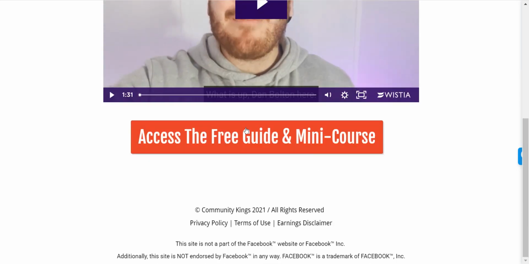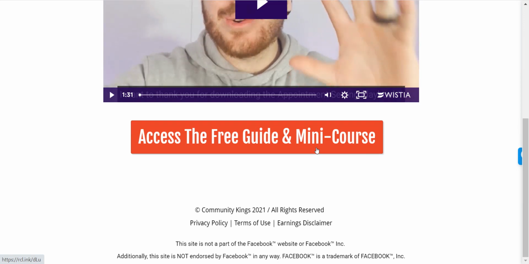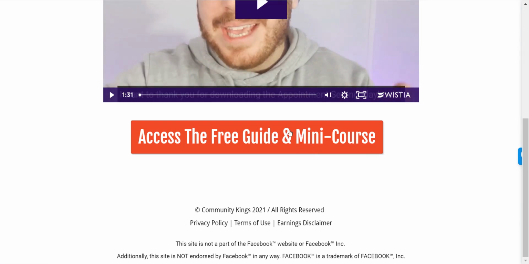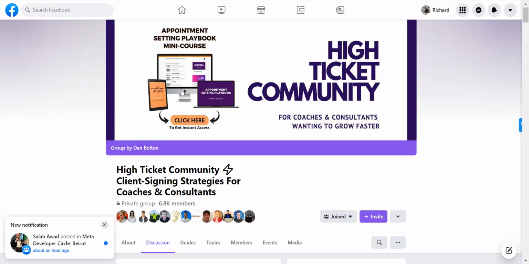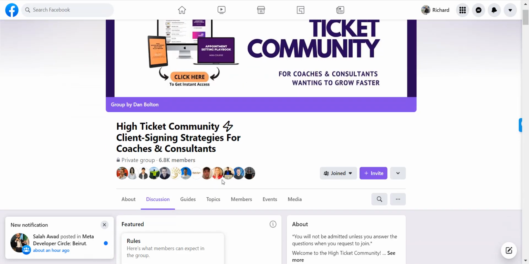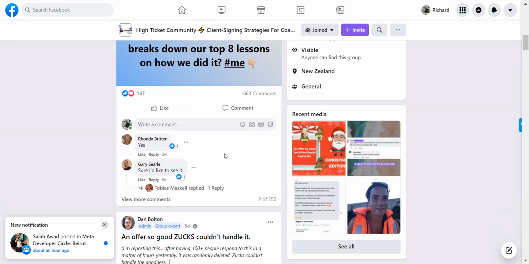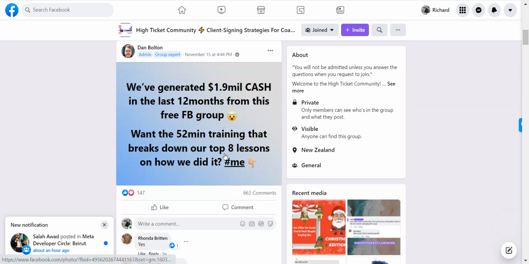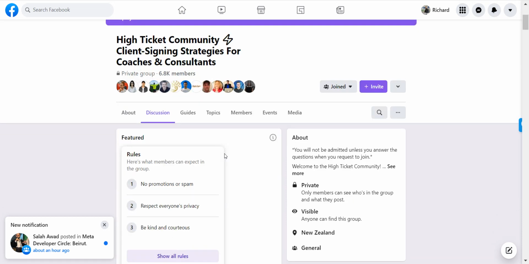So the button right here is not actually getting the PDF, which I originally signed up for, it is driving me to their Facebook community. They have about 6,800 members, actively posting weekly, doing live events. And I do recommend you use a Facebook group to drive community engagement, to build members, and to even create things like courses, videos that could only be accessed if you're part of the community.